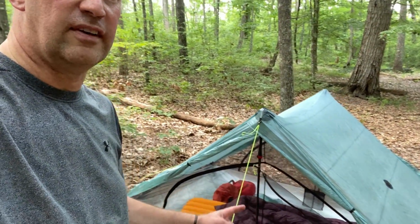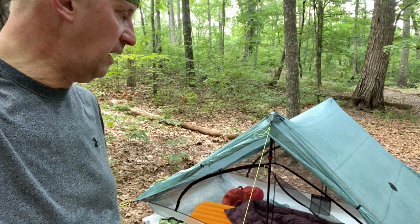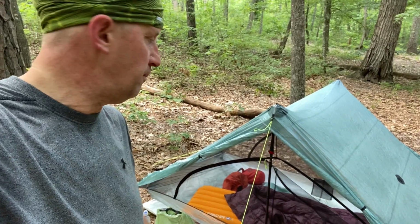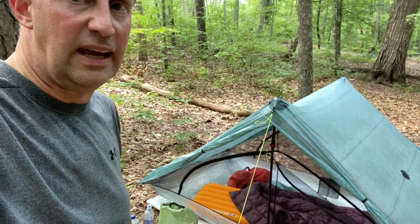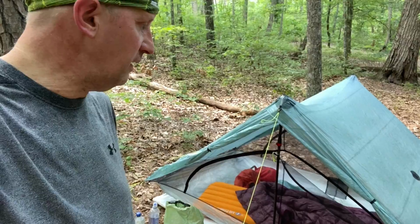I'm all set up for the night. I got the duplex. I've got an Aircore Ultra. That's a big Agnes pad. It's not insulated because it's not getting down to maybe 68 tonight, something like that. So shouldn't be a problem. My sleeping bag is a Bed Bath & Beyond down blanket that I've sewn the foot box together to make it a foot box instead of a blanket. Got everything all set up.